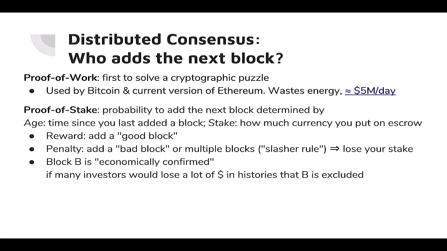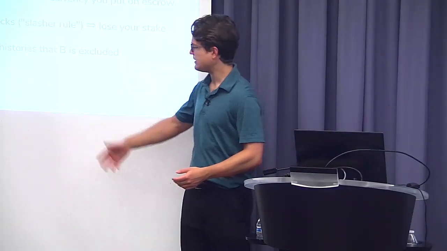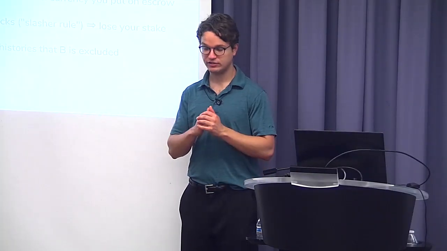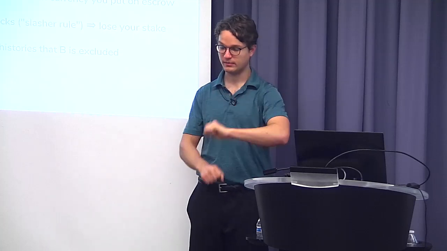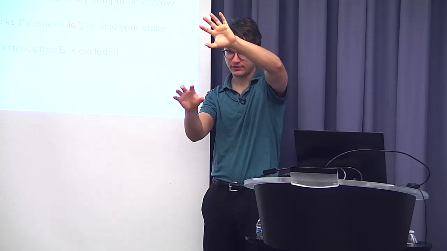Now, if you are chosen to add a block and you do add a good block to the blockchain, that's great. You get a little reward. You get your 5 Ethereum, right? If you do something bad, that is, you add a block to the blockchain but it doesn't verify, you have a different output, and other people run the Ethereum virtual machine and get a different result. Or say even worse, you actually try to add multiple blocks to the blockchain by going off of two different tails of the blockchain.